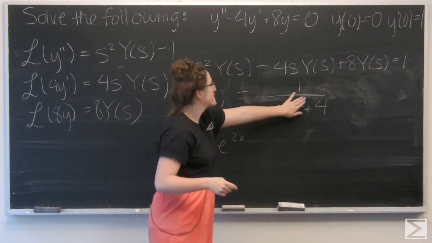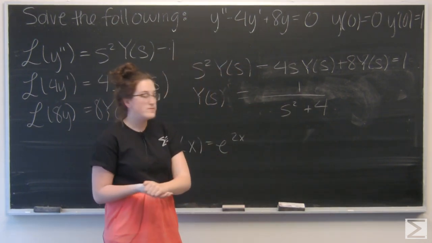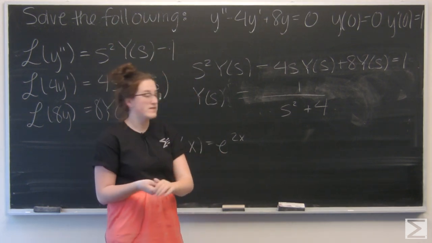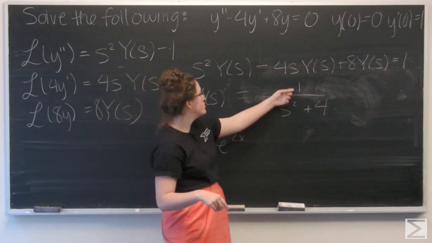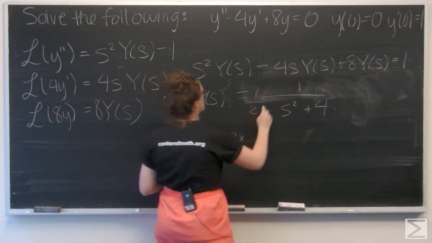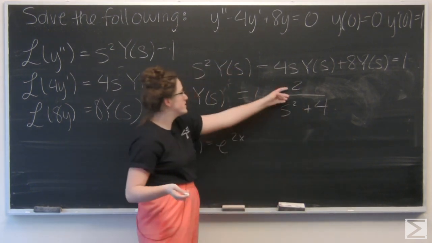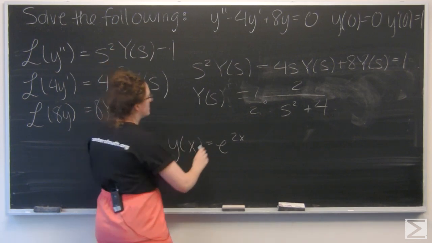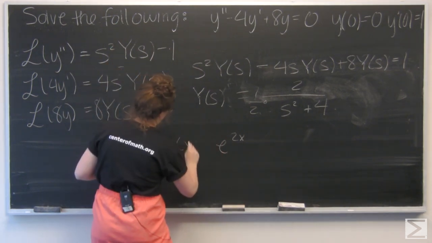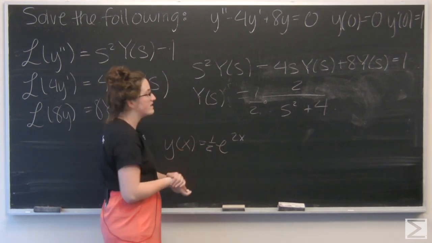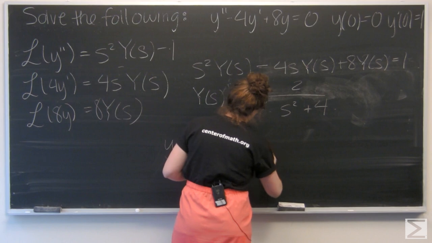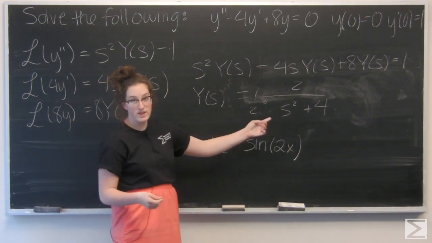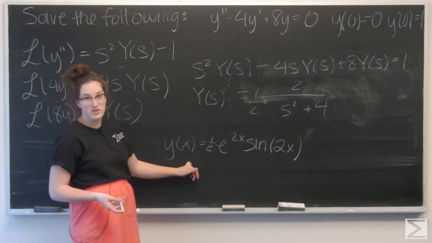Just like 1 over s² + 4. That would be close to the inverse Laplace transform of, or the Laplace transform of sine of 2x. I just needed 2 on top. So I can switch that to a 2 by multiplying by 1 half. Take the inverse Laplace transform, and I have 1/2 sine of 2x. So I multiply that by e^(2x) to account for the shift that was there. And this is going to be my solution for the second order equation.